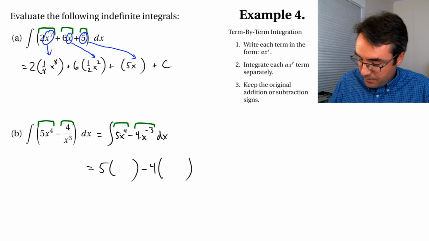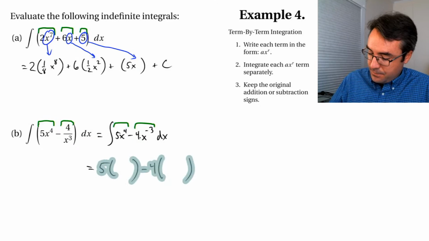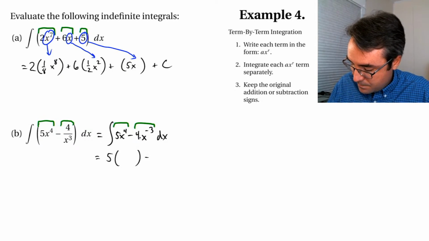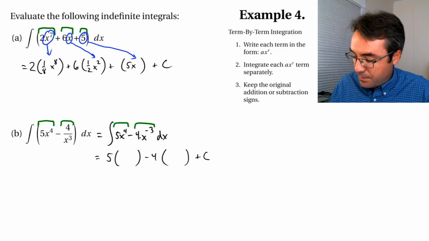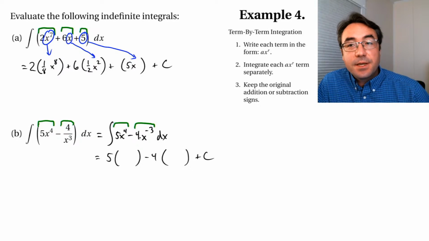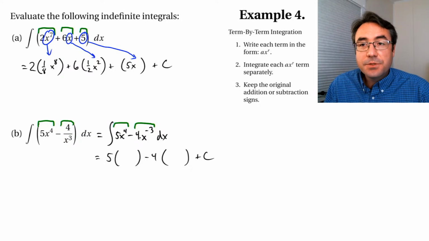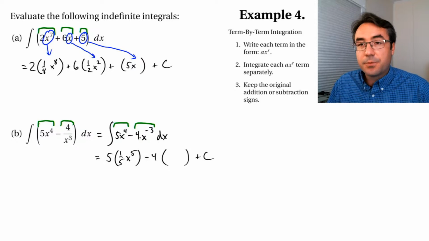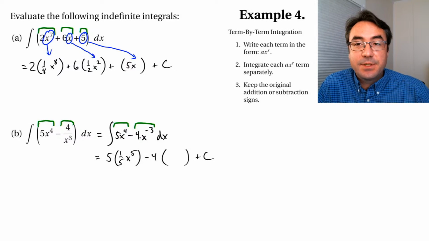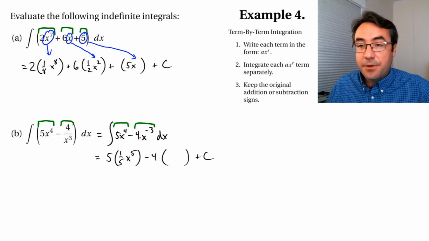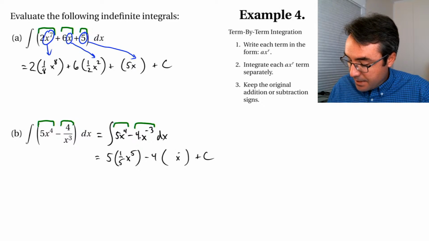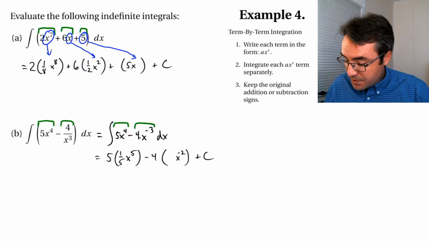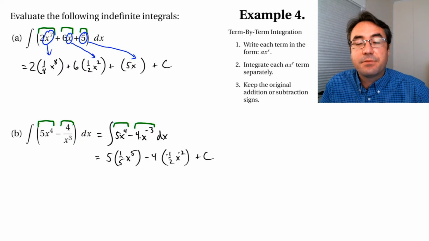And I'm going to need a little bit more room. And then we have our plus c at the end. And let's get our antiderivatives. So x to the 4th, our variable is x. We add 1 to the exponent, put the reciprocal in front. So 1 over 5 times x to the 5. Then for the other x term, let's add 1 to the exponent, which bumps us up to negative 2. Take that negative 2, do the reciprocal, put that in front, so negative 1/2.